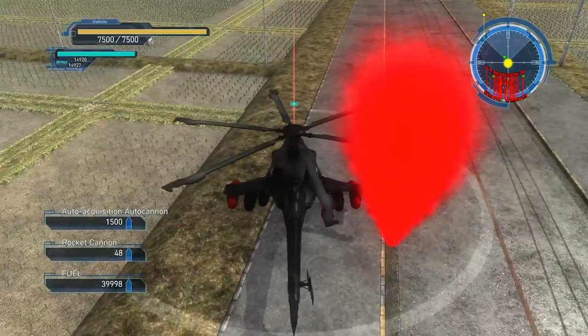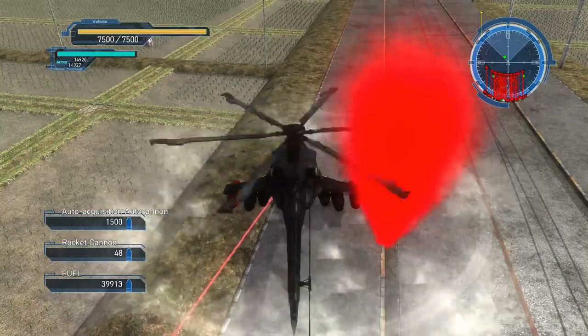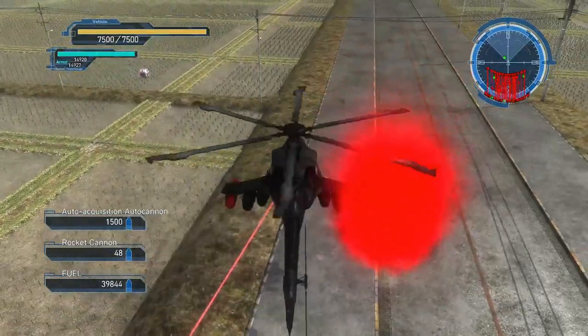Alright, so now that Ranger has helicopters, you can take a helicopter and you can take your magma cannon and whatever other weapon you have. And you can fly on top of the dropships here.